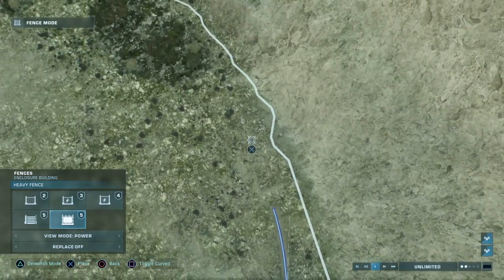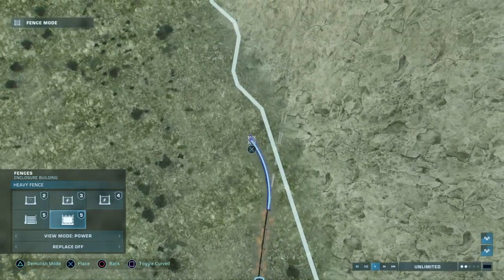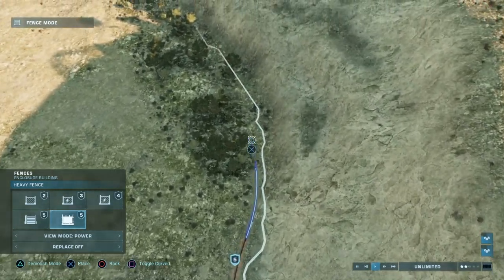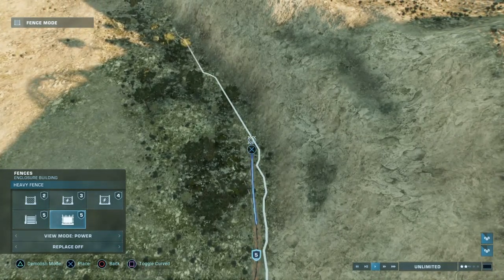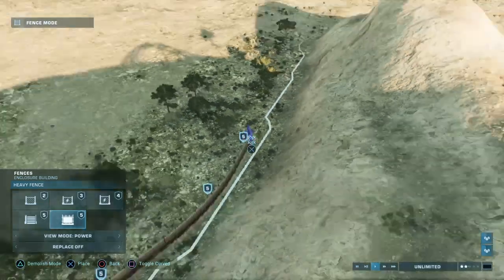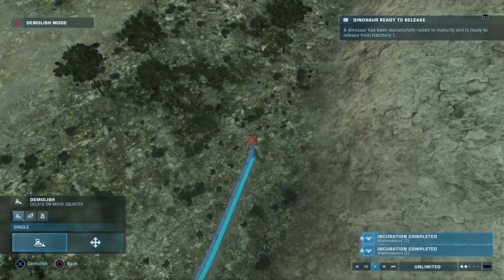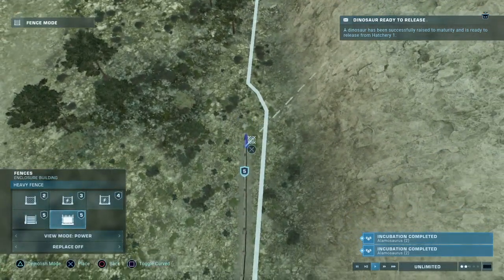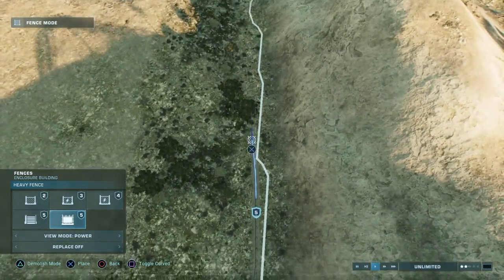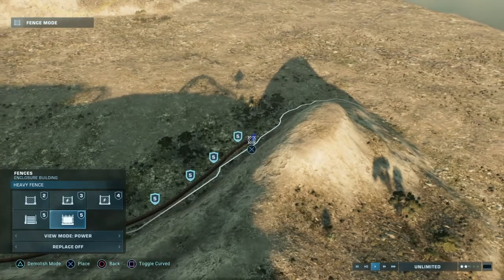Okay, let's curve it that way. Oh, maybe not. Keep going there. Slowly curve it that way. We'll try to take the most out of the enclosure, the area. I hate when it does a double tap like this. Okay. The end is over here.